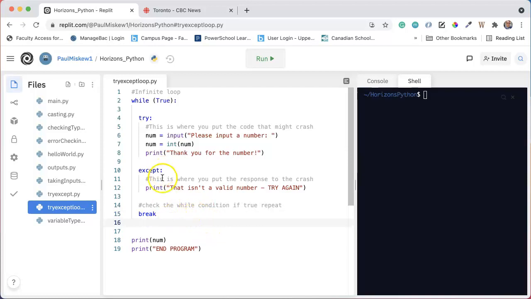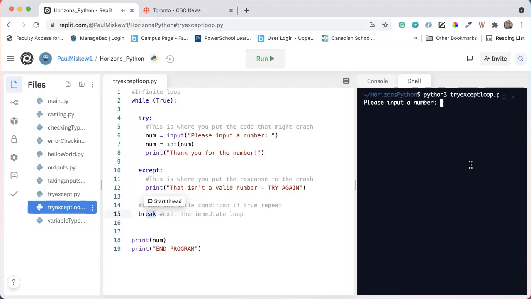so what's going to happen now is break is a special command that will look for the most immediate loop and it will exit the immediate loop. So in this case, if I look at the break and I say, okay, which loop are you inside of? You're inside this while loop. It's going to stop exactly where it is and it's going to exit the loop. So now if I come in here and I run this, I input a number and I put 10. And it's successful because it hits this break and exits the loop.